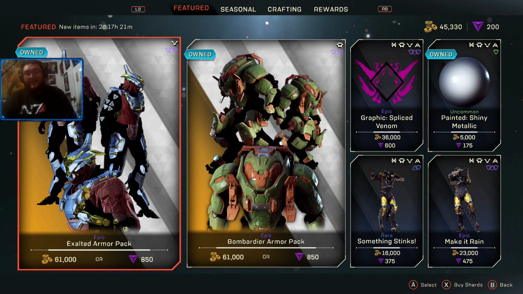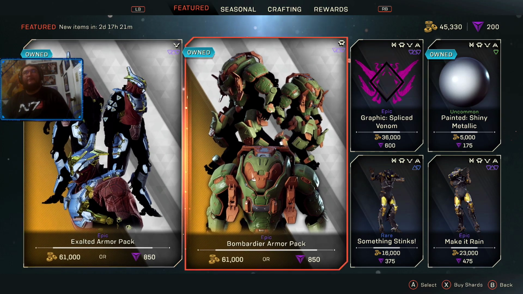Before we check out the dailies, we're checking out the shop to see what new armors are here. We got the Exalted Armor Pack for the Storm Javelin unit, and for the Colossus, we got the Bombarder's Armor Pack. So, yeah, I was hoping for the Anthem armors, but not today.